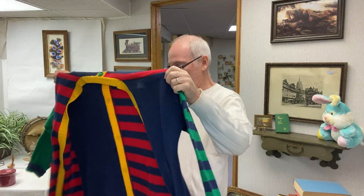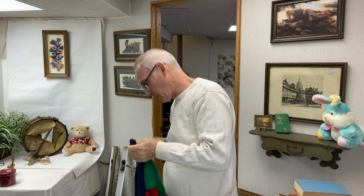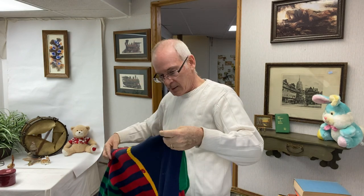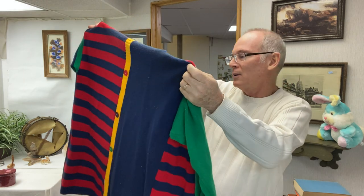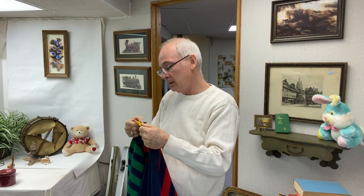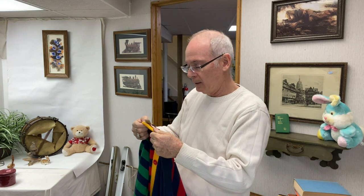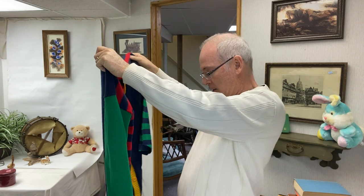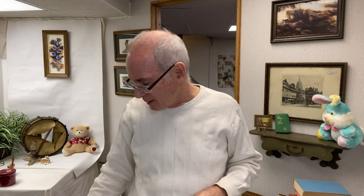I found this sweater — I just thought it was crazy. I don't know if you guys remember back in the late 80s, early 90s, this whole multi-pattern colored theme was all over the place in clothing. I used to have some. This is made in Taiwan — hand wash cold, dry flat. Our normal clothing people weren't there today, so the clothes weren't as picked over as they normally are.